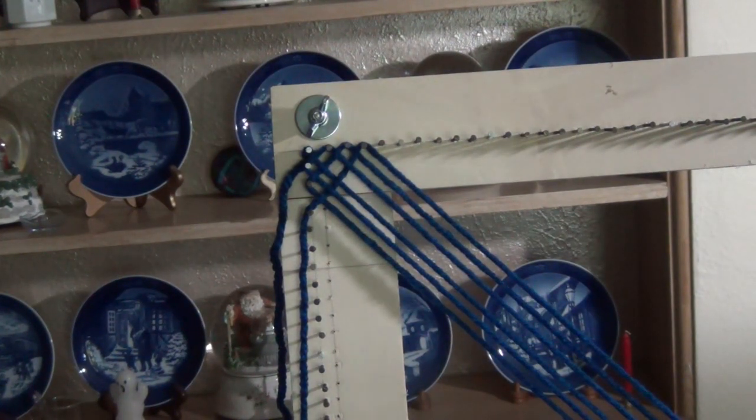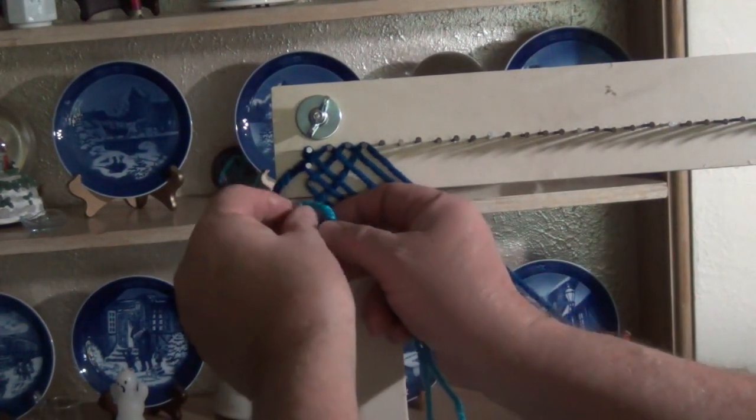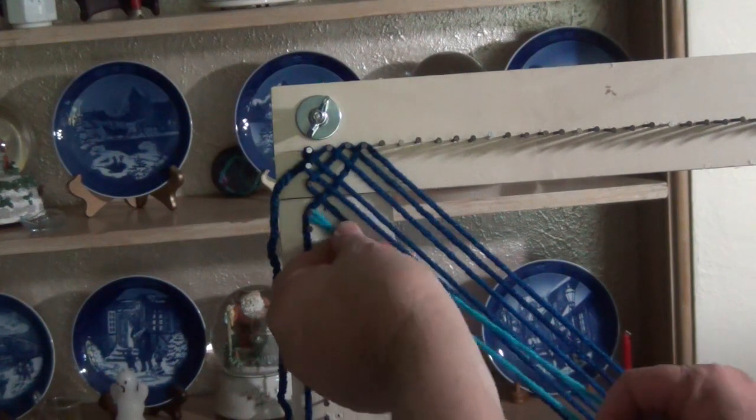I'm not going to tie a chain. I'm experimenting. I've seen some people on YouTube that tie a knot here. I don't like knots and stuff if I can avoid it. So I'm just going to slip this over the next nail. Tighten it up.